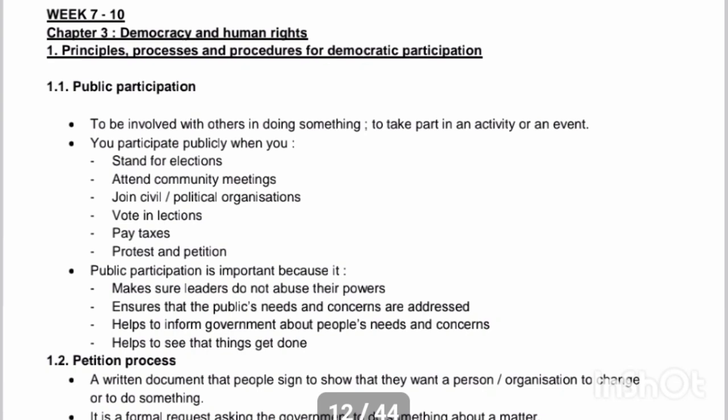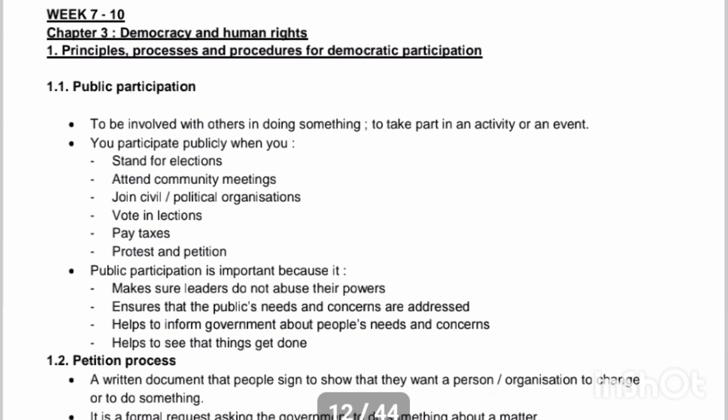And then it says public participation is important because it makes sure the leaders do not abuse their powers. It brings us to the point of protest and petition, right? When you protest and petition about a certain cause, it helps the leaders not to abuse their power, because you're asking to change their mandate or authority, right? And not abuse their power.